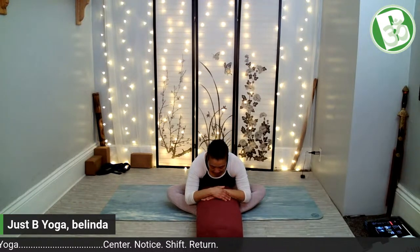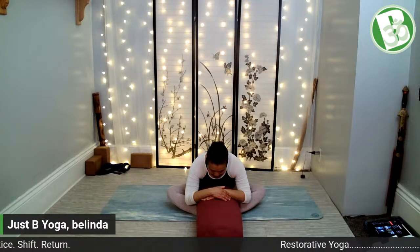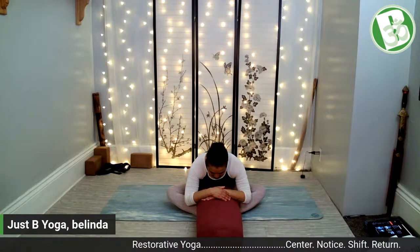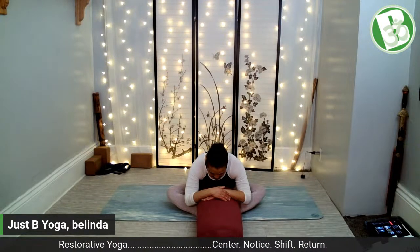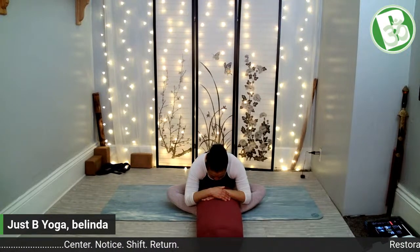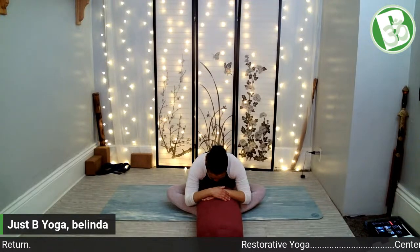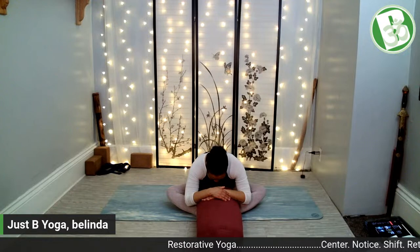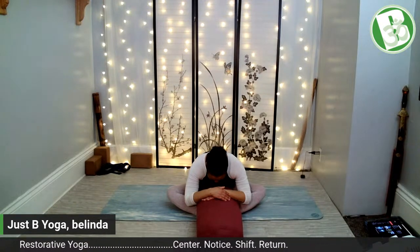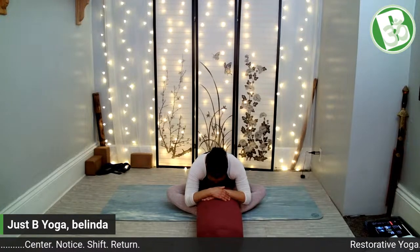Notice the body parts that are talking. Maybe it's in the inner thighs. Perhaps we're aware of the belly. Maybe you're feeling that low back or the shoulders. Soften and let go. And just follow wherever the body wants to go and breathe.